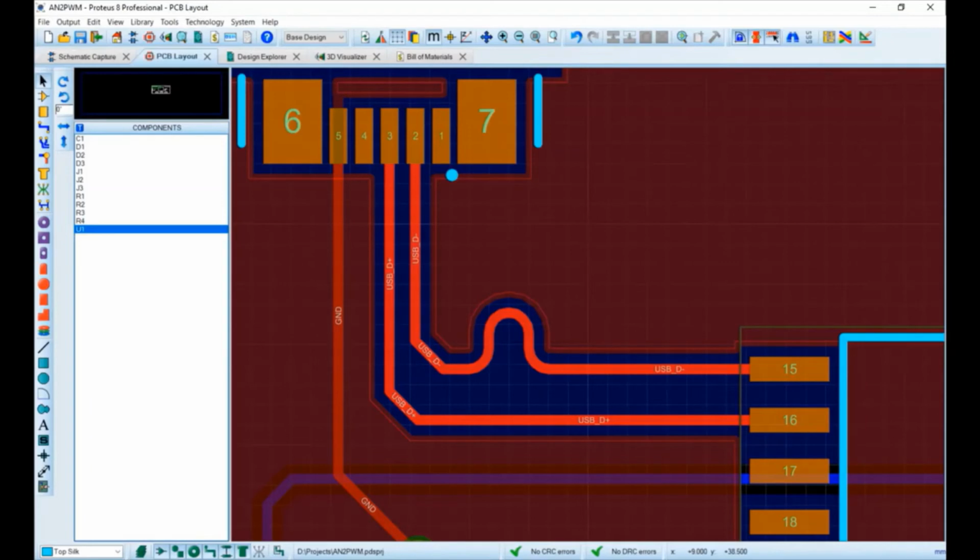Electricity doesn't travel infinitely fast, and when we're dealing with very high-speed signals, signals which are changing very, very quickly, then you have to take into consideration the amount of time that the signal actually takes to travel from the transmitter to the receiver, to make sure that where we have, for example, a clock and a data line, you want the clock and data edges to be arriving at the receiver at the same time, so that we don't get a mix-up between our clock and data edges. So that's what length matching is for.